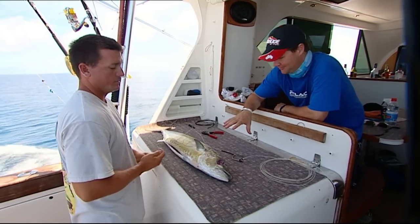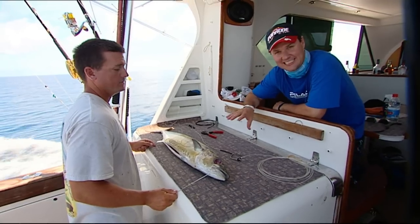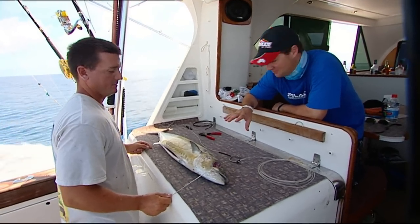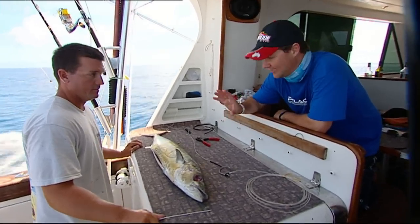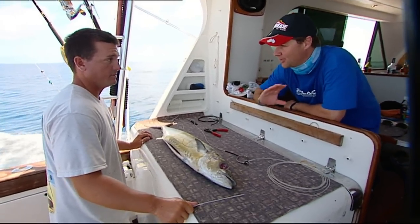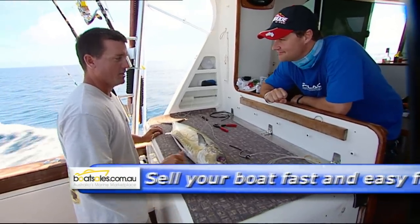This is a scaly mackerel, and I have to say, any man would be happy to catch it, but we're actually going to rig this as a bait. And you may find it hard to believe, but this is the bait we're using to catch big black marlin. This is Corey Gillespie. Corey, you come from Florida, you work in a lot of boats, I assume you've rigged a few baits in your day. More than some, less than others.